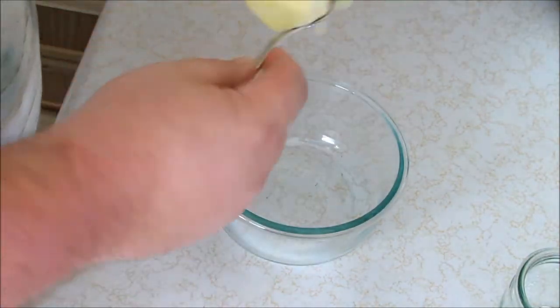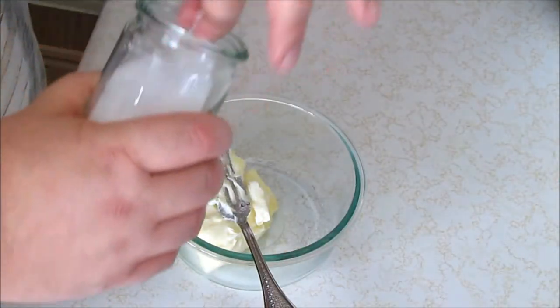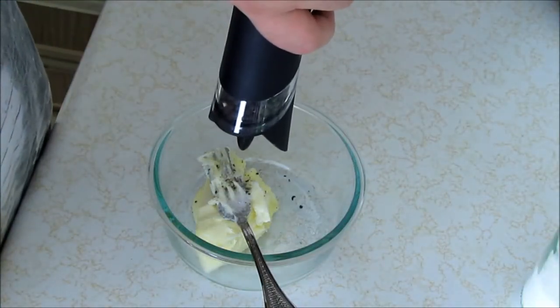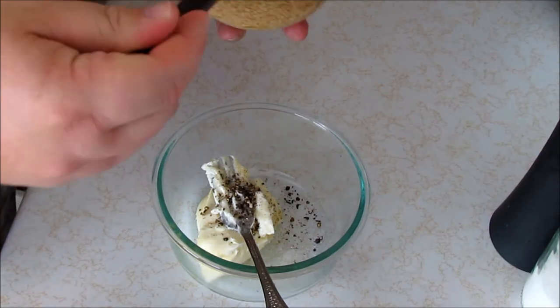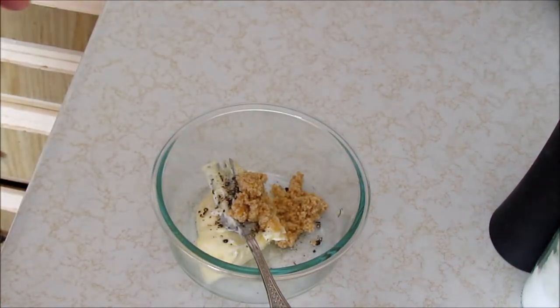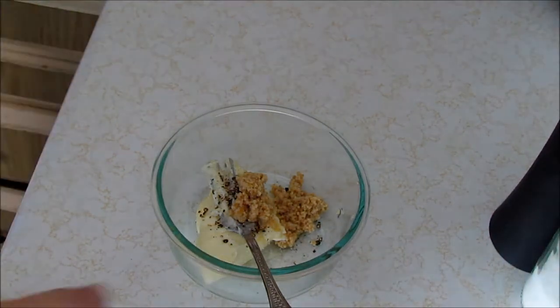So about 1 cube of butter, about 1/4 pound, I'm going to put in a couple pinches of salt since this is unsalted butter. I'm going to put in some fresh ground pepper, and about 1 tablespoon of garlic. I'm just going to mix this up, and when it's ready, we'll just spread it on the hot bread when it's ready to serve.